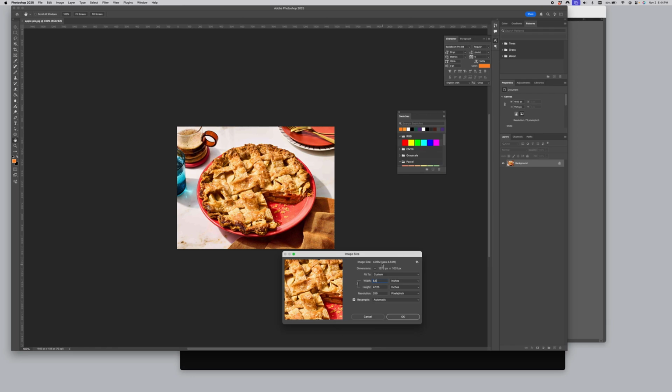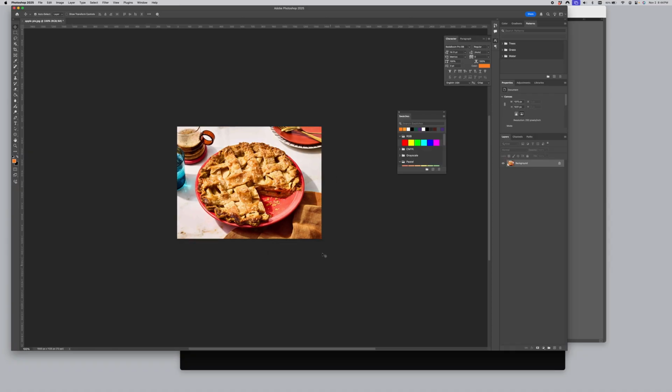So I can successfully change this, increase the resolution while reducing the size, and it's not going to hurt the image. You can always make things smaller. You can't make them larger. If you just blow it up, you start to see the pixels and then it looks fuzzy. So as long as you're making the image size smaller than the original, it's not going to hurt it. It's not going to get fuzzy. So when I say OK to this, it actually got a little bit smaller, which means I'm fine.